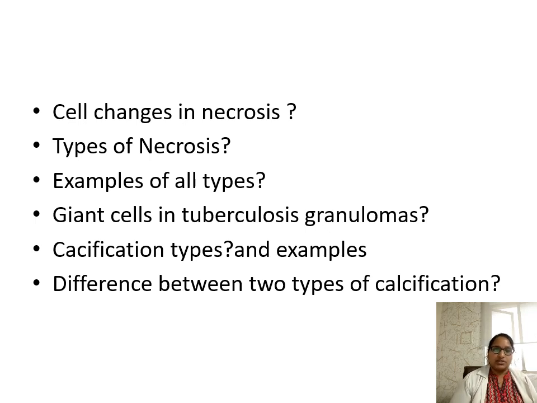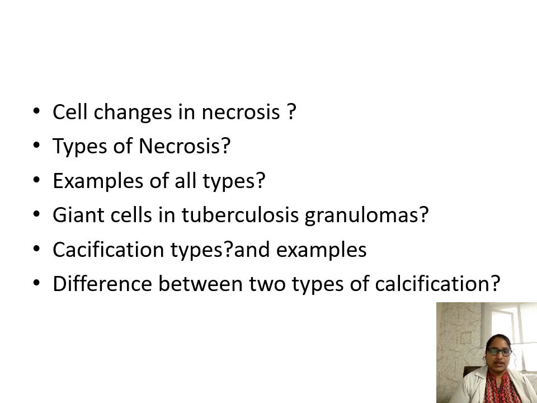The calcification types are dystrophic calcification and metastatic calcification. In dystrophic calcification, the problem is with the tissue, where the calcium metabolism and the serum calcium levels are normal. Whereas in metastatic calcification, the problem is not with the tissue; the calcium levels will be more. It can be due to hyperparathyroidism, which can be due to parathyroid adenoma or parathyroid hyperplasia, or excess absorption from the gut. There is no problem with the tissue. An example for metastatic calcification is myositis ossificans. Dystrophic calcification, as the name itself tells, occurs in dead and degenerating tissues.